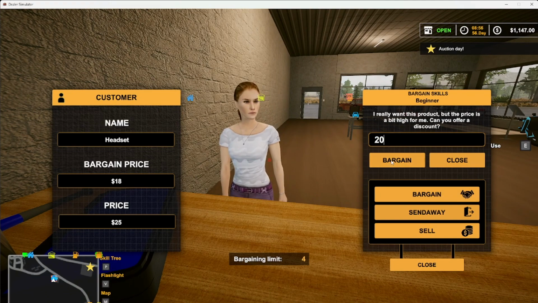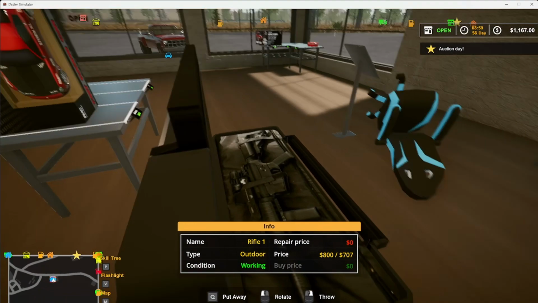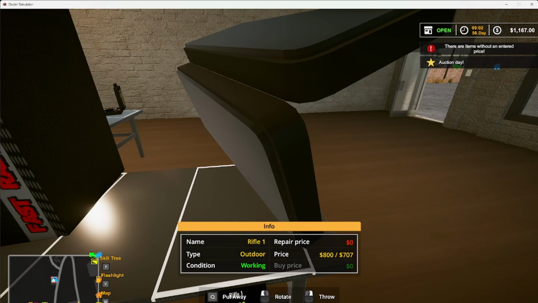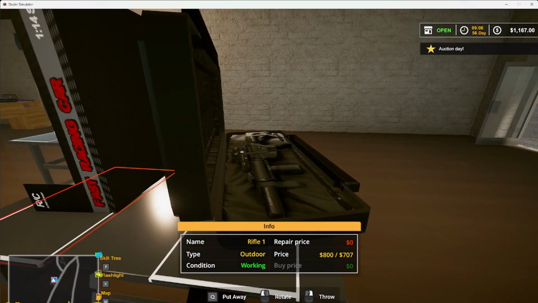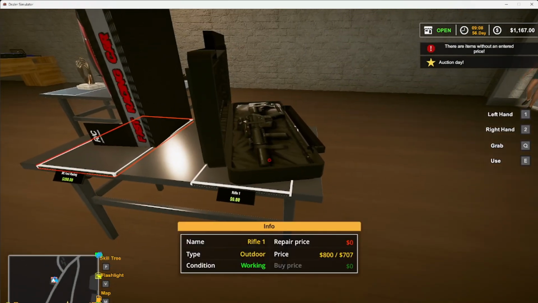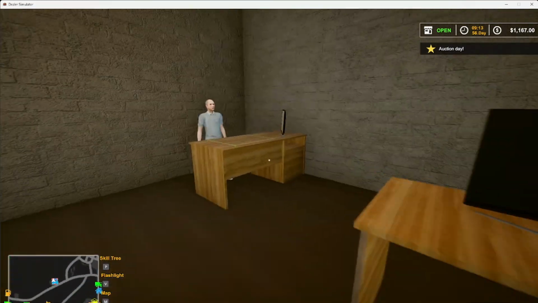How about 20 bucks, lady? All right, get it out of here. I got this rifle I want to put up there. Where was it? There it is. Okay, let's move over. Let's drop it. Nice. Let's pick it up. Move it back some. There we go. $800. Very nice. And I also have a pistol and a watch for 13.